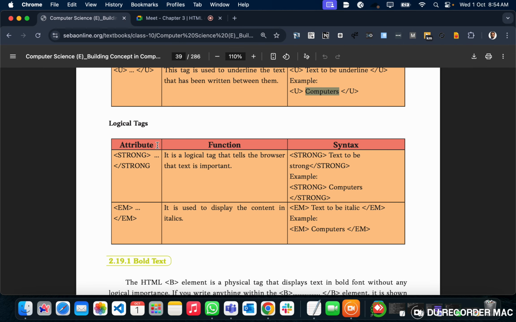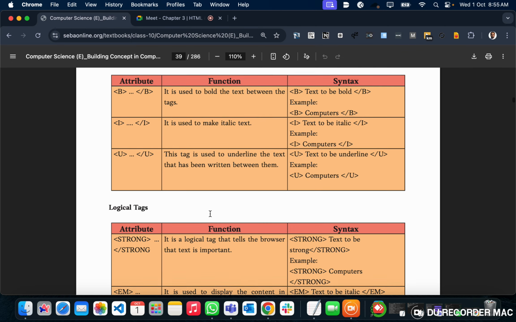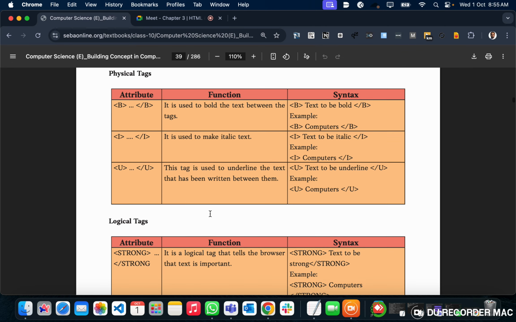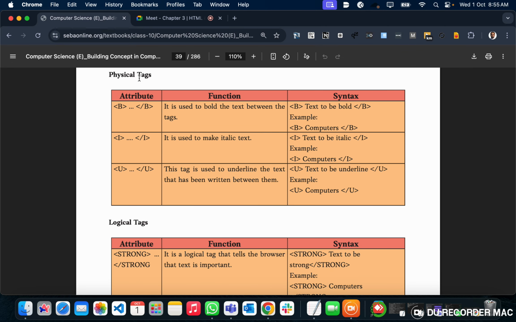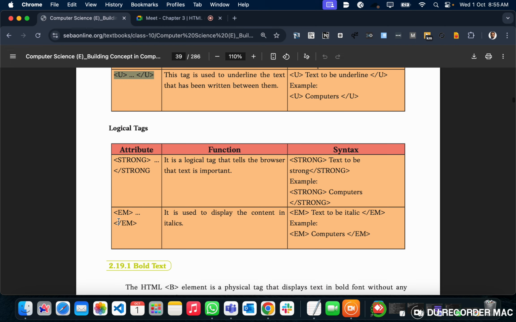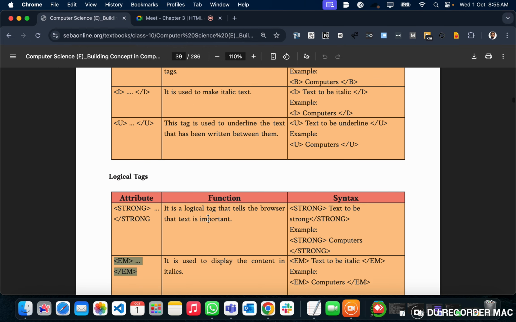Logical text tells the browser that the text is important. It will tell the browser that this would be important, and it is used to display the content in italics. So em is also used to display in italics. Okay, now if you see the physical tag, u makes it underline, and em makes italics.